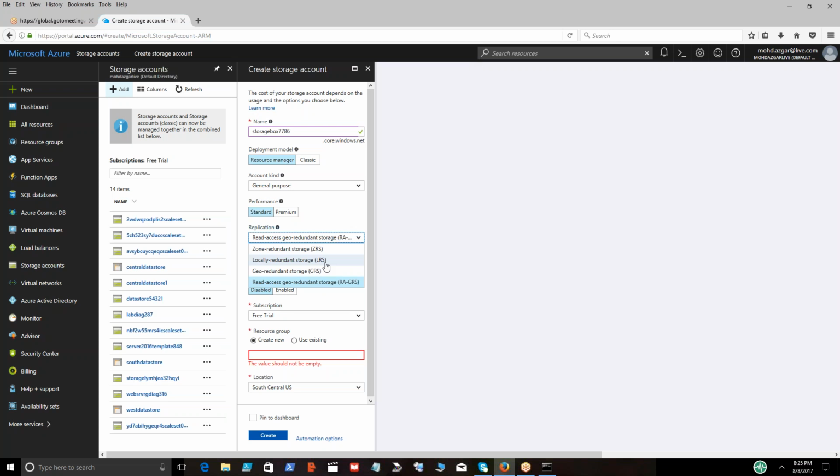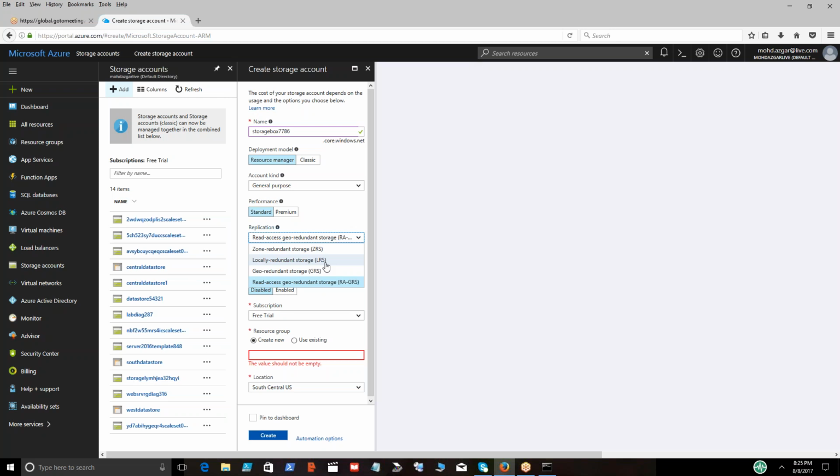A write request returns successfully only once it has been written to all three replicas. These three replicas each reside in separate fault domains and upgrade domains within one storage scale unit. That means it will be within that region only. So they are never in the same physical disk.